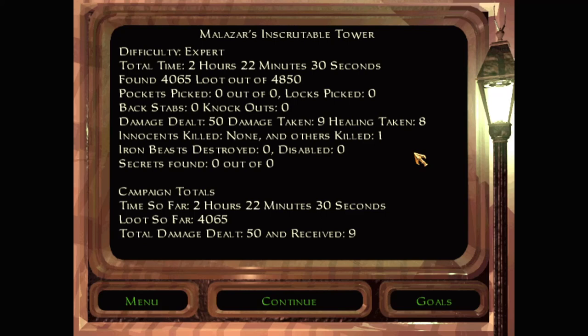So I generally do hard on fan missions when I'm recording them, so that I have in extremis the option of killing guards and stuff to deal with them. Not that it's relevant on this mission whatsoever.